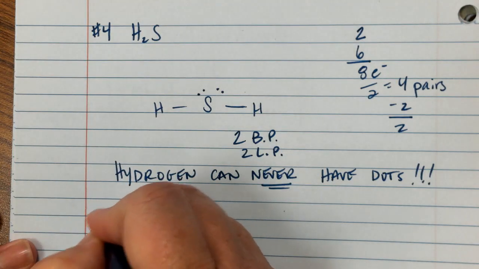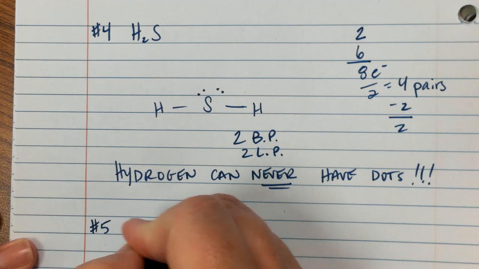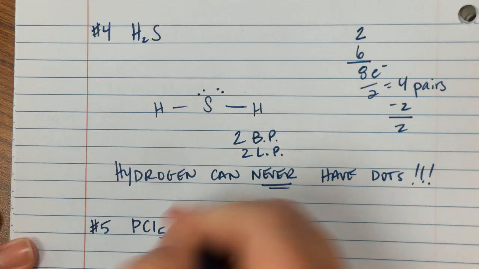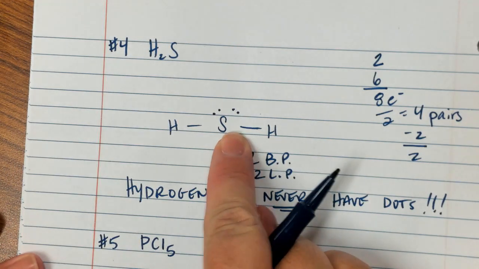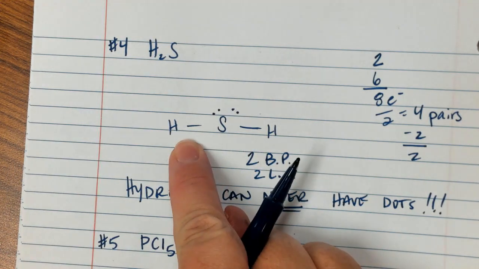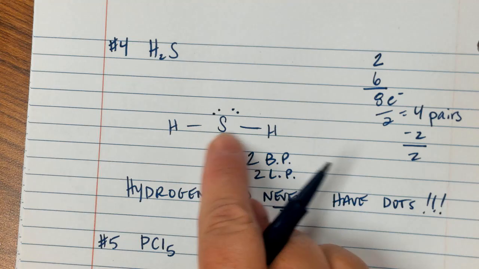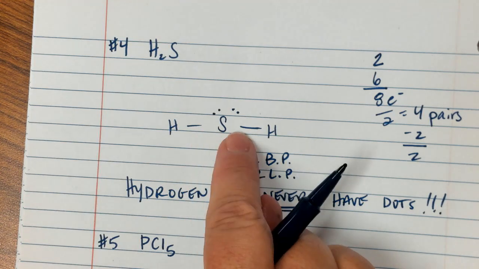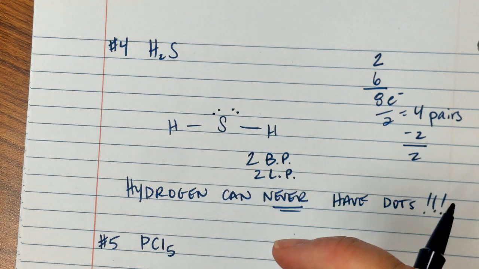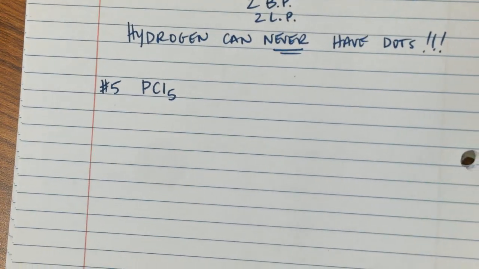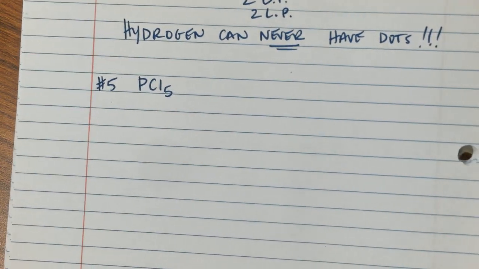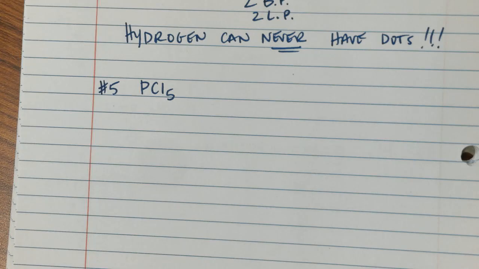Okay, last one. Number 5. PCl5. By the way, was everybody happy up here? Hydrogen had its 2. Sulfur needs to have 8, so we have 2, 4, 6, 8. Everybody happy? Yep, everything's satisfied. Is it all right possible for someone to be sad? If they didn't, then we didn't draw it correctly. Right, so everyone has to be happy. And sometimes they can be extra happy.